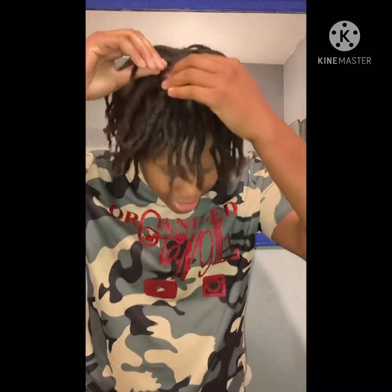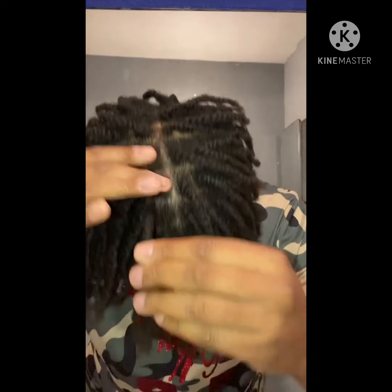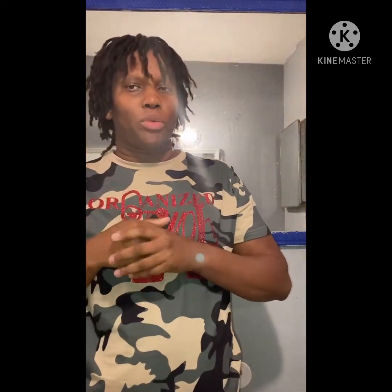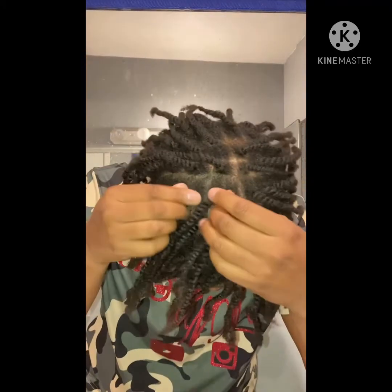When you're doing your locks, pay attention to the base of your lock, because that will give you an idea of how big the lock will be. Also pay attention to the density of your hair, because that will affect lock size as well. I think I covered everything — I was trying not to let this video be too long. I'll see you in three months for another lock update, and stay tuned for my other videos that don't have anything to do with locks.